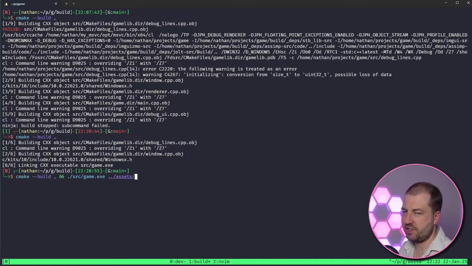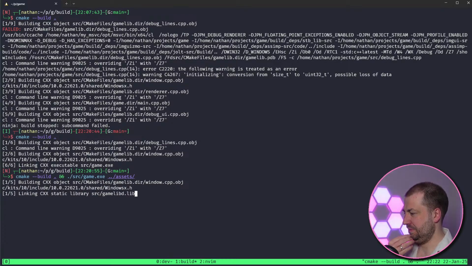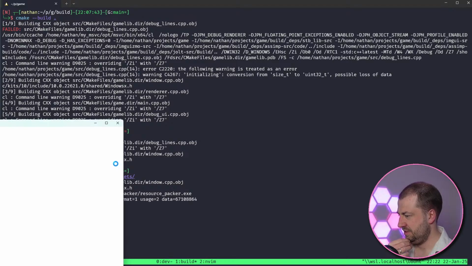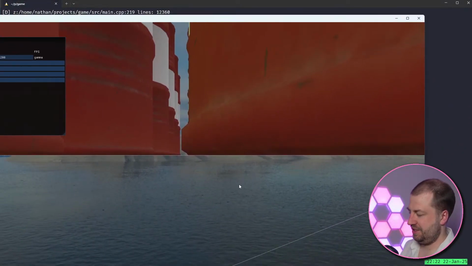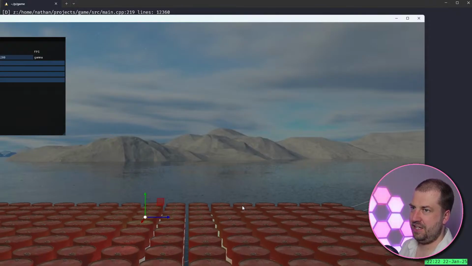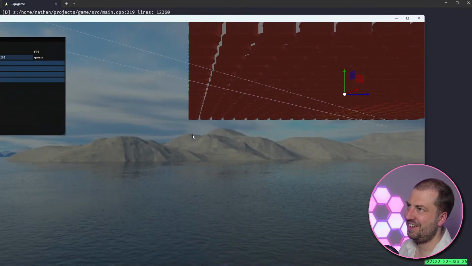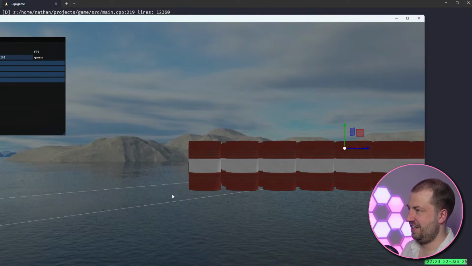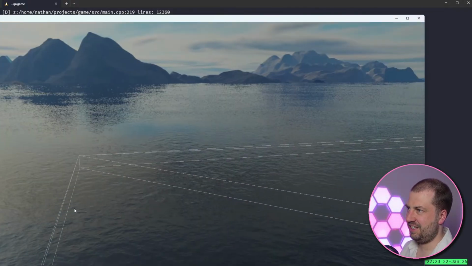Okay, fine. If it crashes, it doesn't count. That's because I've done it wrong. Like, if it actually gets to the rendering part and there's lines. Oh no!